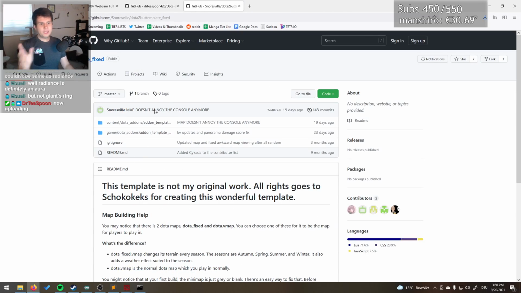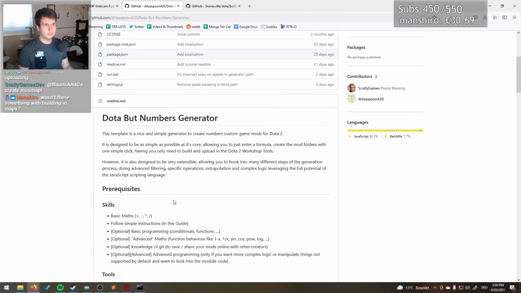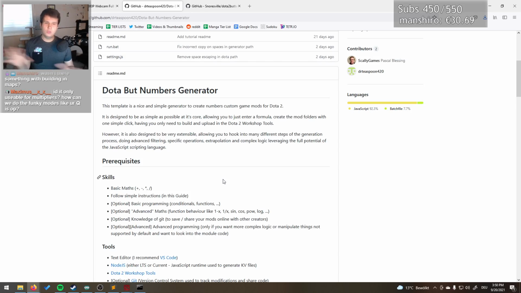So what we just did is something more specific. This is the numbers generator. Right, and you can use this to make all sorts of fun little stuff. You don't need to have any knowledge of programming or anything like that. As you can see, I didn't really do any programming. And you can just work with it as it is.